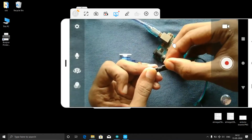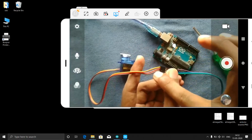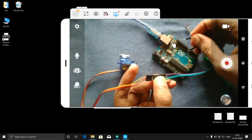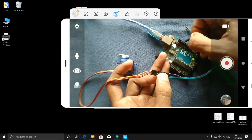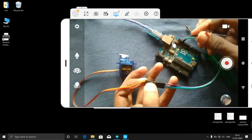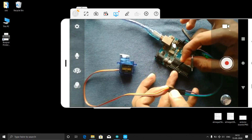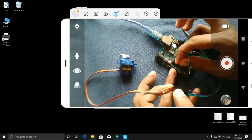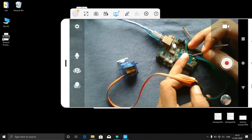I connected. Here this last pin is the ground one, so my green pin I will connect to the ground. Then the middle one, the blue color one, is the plus 5 volt, so I will connect that to the plus 5 volt. Here is the plus 5 volt, next to the ground. Then what is this pin?